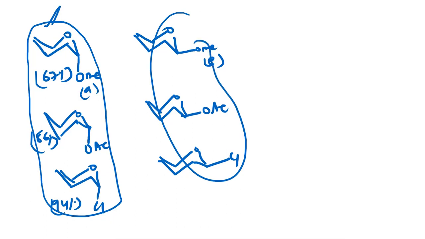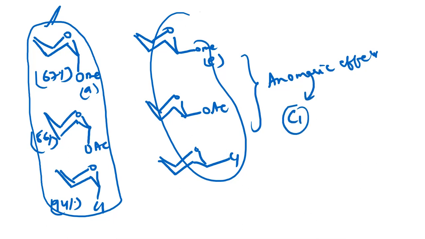But in general, the equatorially substituted cyclohexane, that means chair conformations, are stable. What is the reason here why axially substituted chair conformations are stable? Simply, we need to look at the anomeric effect. Anomeric effect, that is C1. In the anomeric effect, just remember the simple word: C1 substituent axial in position, always axial in position. Here you can see this is the C1 case, 1 2 3 4 5 6, like that.